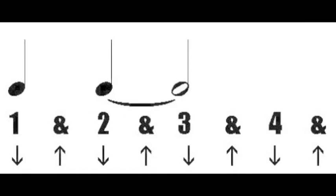So you're going to pick on count one, pick count two, but that count two is a quarter note that's tied to the half note on count three. So you're going to pick count two and let it ring out all the way through count four. And now we'll look at the next example, which is actually going to sound identical to what I just explained.